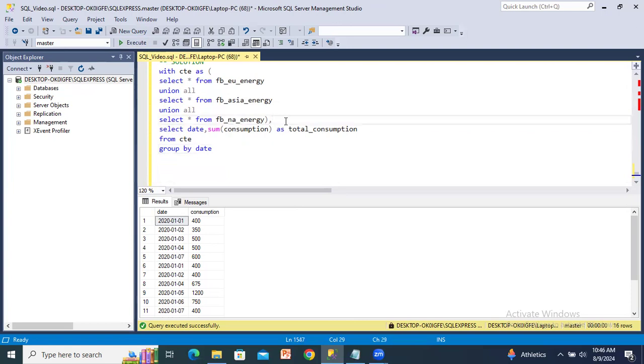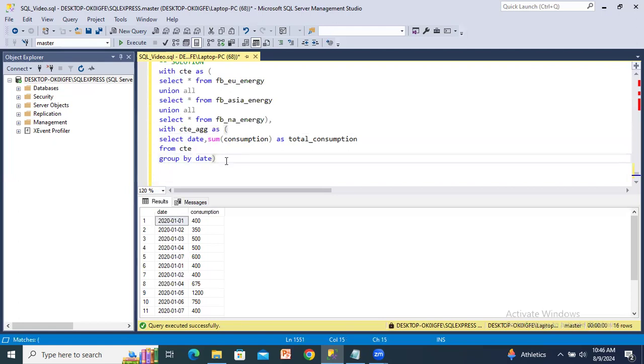One thing we'll do: we'll store this as another CTE, with CTE aggregation as, open brace. Close this part. Okay, and now we'll write select star from CTE AGG.